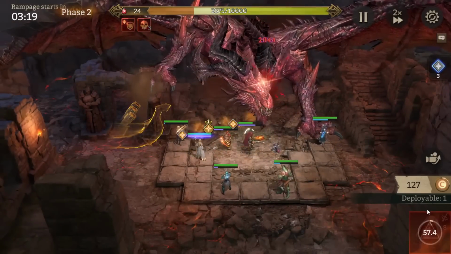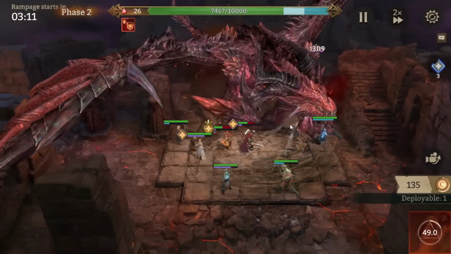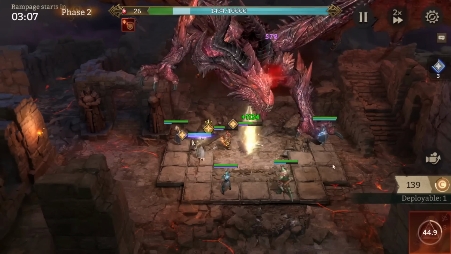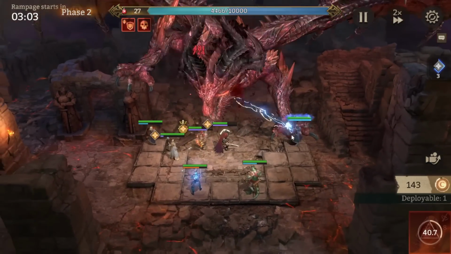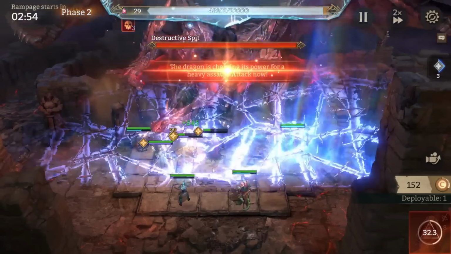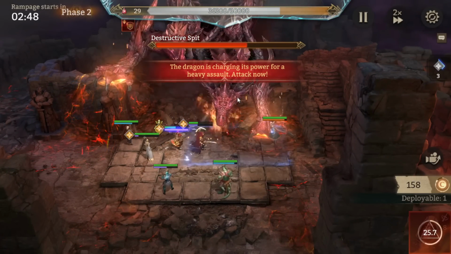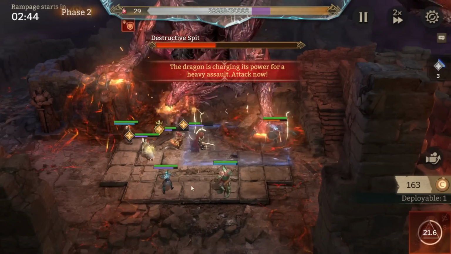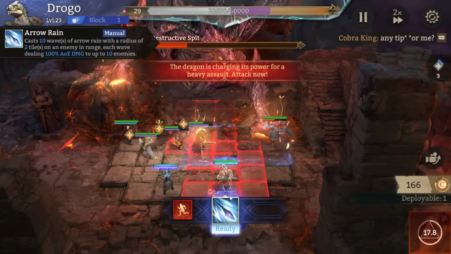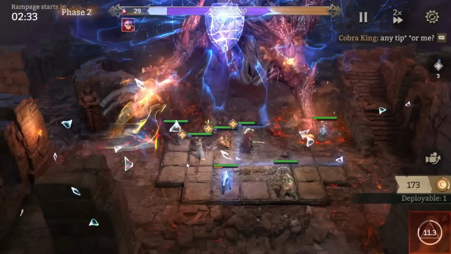Here we go, ghost ship. We lost our little slappy little fighter over here, but not that big of a deal. He's like level 4. Okay, I think I'm feeling pretty good here, man. The next rampage is about to start, but we're about to lose our frontline tanks here. Let's go. We've got to stop that charge. Come on, lizard dude. I need you. I'm not going to be able to stop it. Come on, ghost ship. Oh, it's too late.